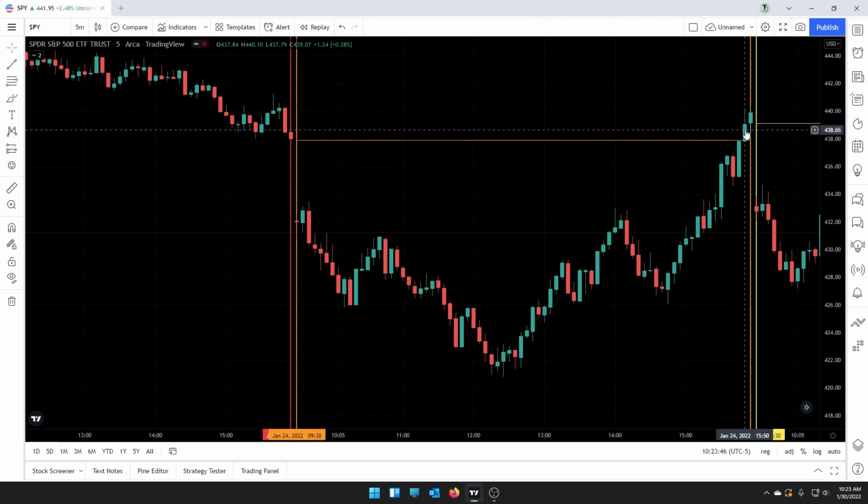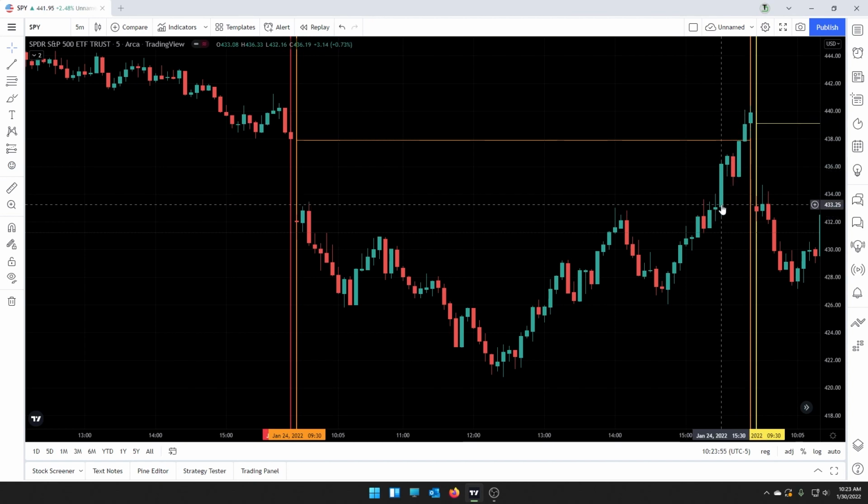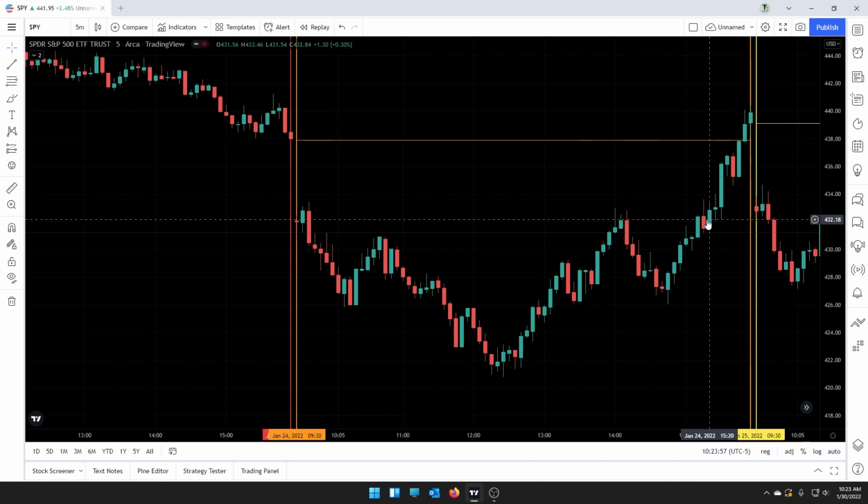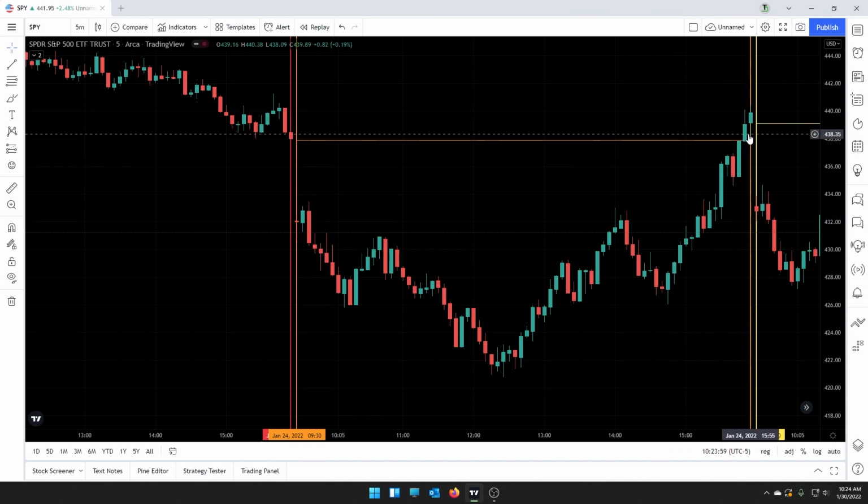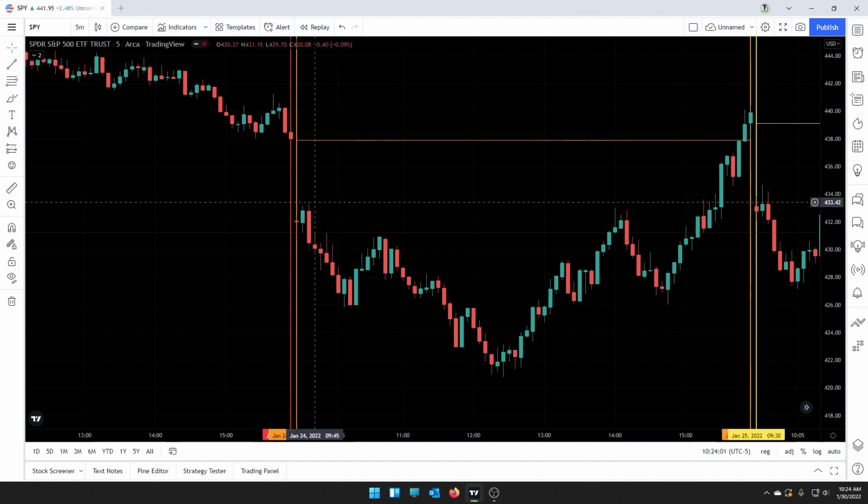We fill the gap, we still run up. You know, you're talking a 6-point gain. Do you have any idea how much that call would have printed just in that short amount of time? But the reason that this worked was because you got to look at it like this. And we've talked about this in the Discord. So I know you guys know, but you're too impatient to wait for the move.